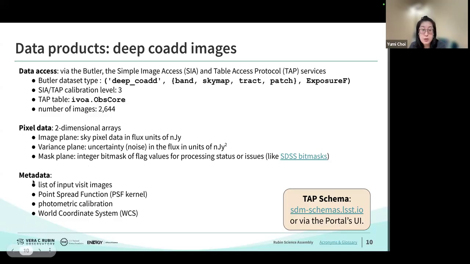The deep coadd image also has metadata, which includes a list of input visit images. So what kind of input images were used to generate this deep coadd? That information is available, and also the PSF information, the photometric calibration information, and the WCS information are available.